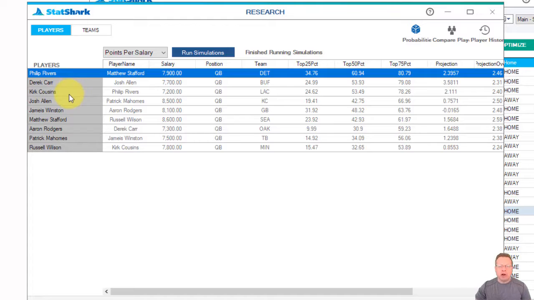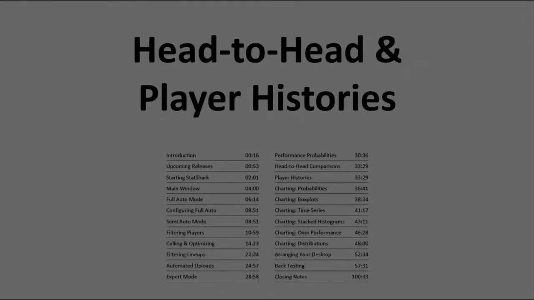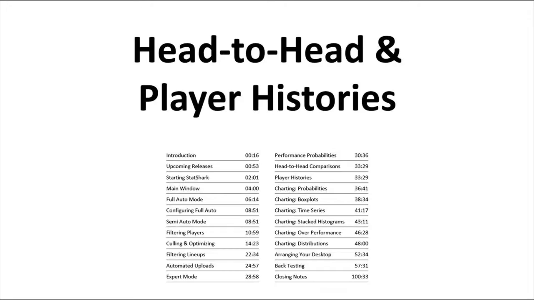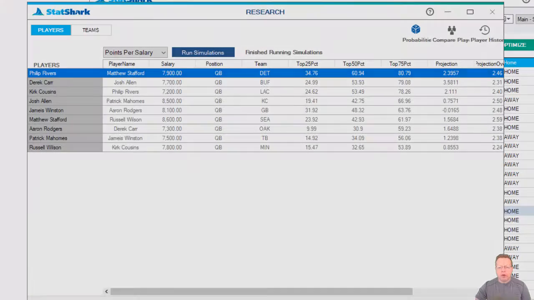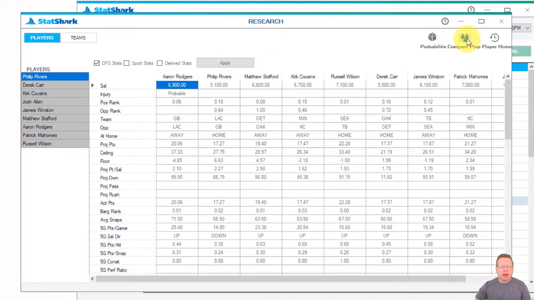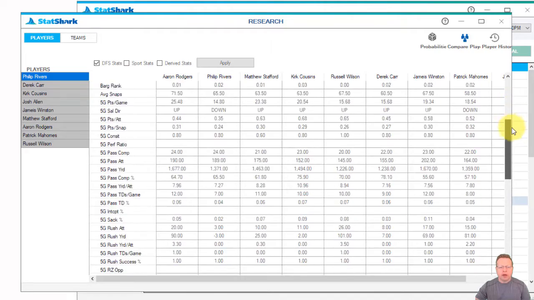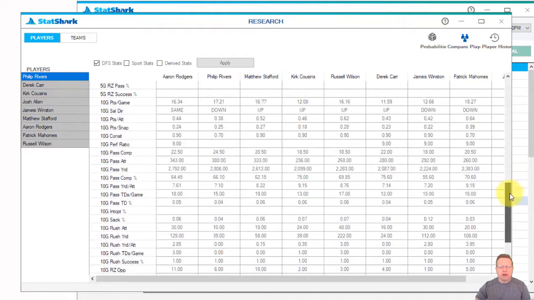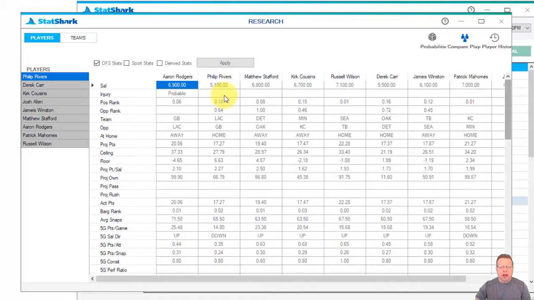Also, and again, I'll go to charting real quickly, within this research window we also have the ability to do a side-by-side comparison of these individuals. So it's just another way to look at the data. Each individual is listed this way.